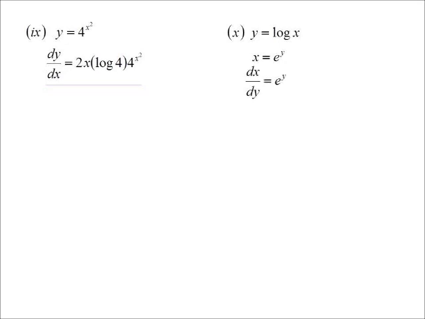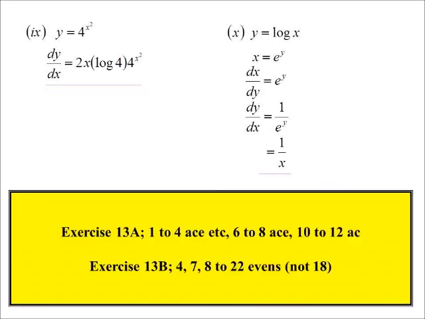I'll differentiate x with respect to y. But when we differentiate e to the y, we get e to the y. So therefore our derivative, dy dx, would be 1 over e to the y. But hang on a sec, x is e to the y. So if I want that in terms of x, there it is, the 1 over x. So that's why we get that interesting answer of differentiating logs. Log disappears altogether. We just end up with derivative on function.